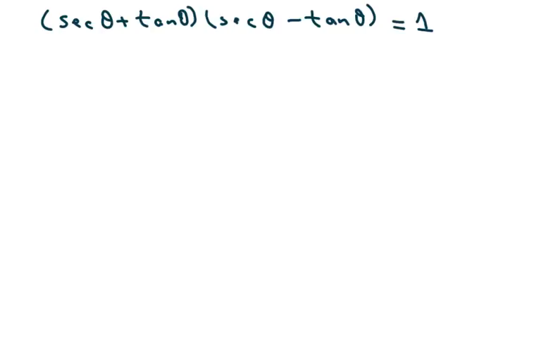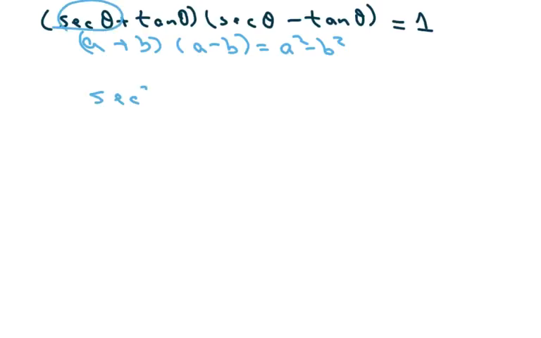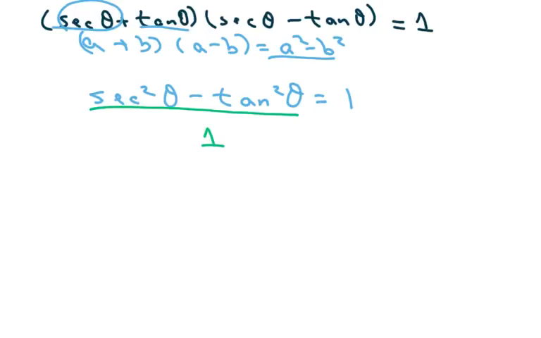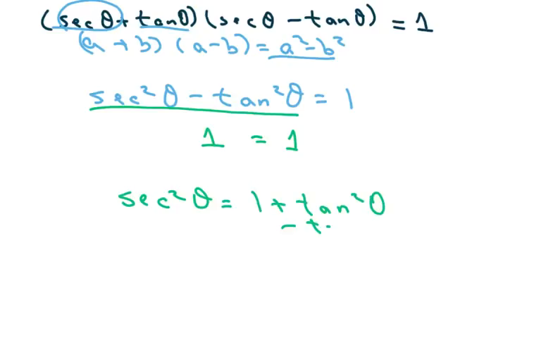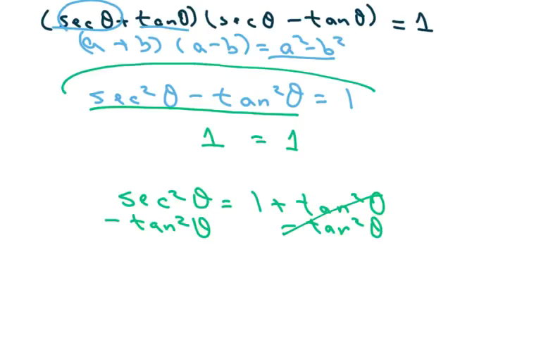It's a plus b times a minus b. And we know this is a squared minus b squared. My a is secant, so square it. My b is tan, so square it, and I'm plugging it in there. And we know that this equals 1. So 1 equals 1. The reason we know that is because secant squared of theta equals 1 plus tan squared of theta. And all I did was just manipulate this identity. If you subtract tan squared of theta from both sides, that cancels and you get this right here.